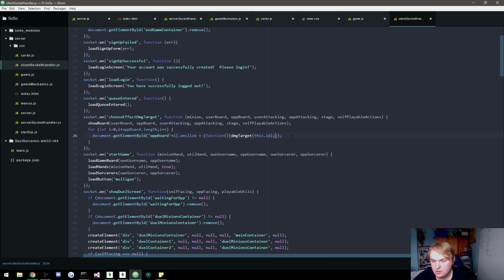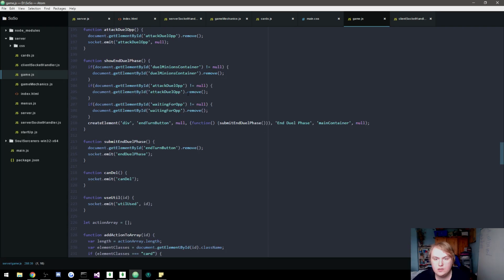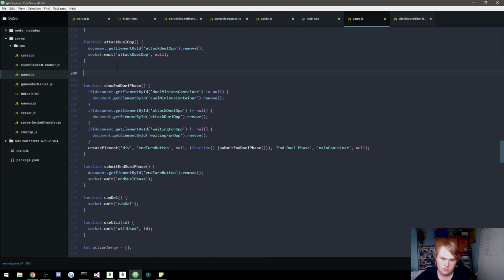Okay, and this then needs to be a function over here, function damageTarget, passing in an ID.